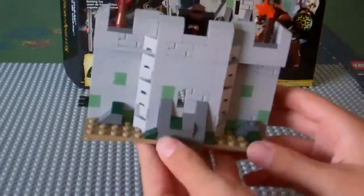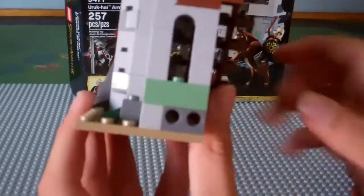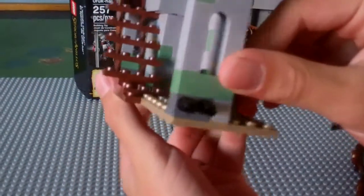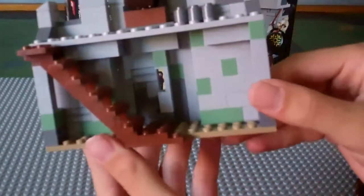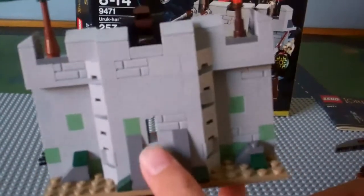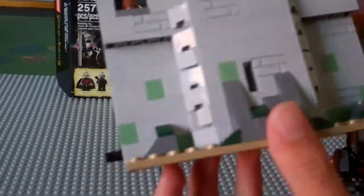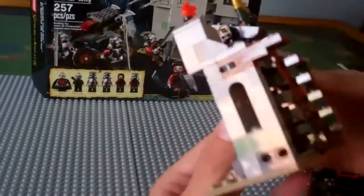And here's the wall. You can add this on to the Helm's Deep set using these two pieces. Has a staircase in the back. Really good rocky feeling in the front. Comes with these stone brick pieces. On Pick-A-Brick, those sell for 40 cents each, so you get 5 of them in this.